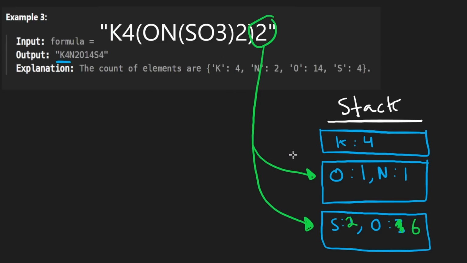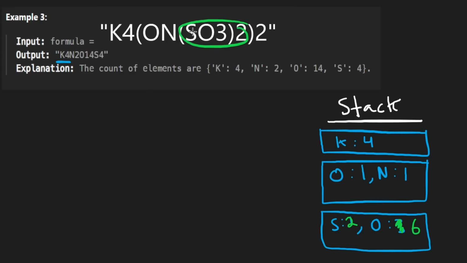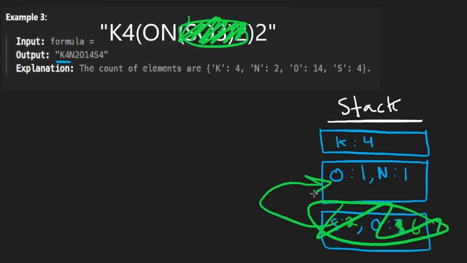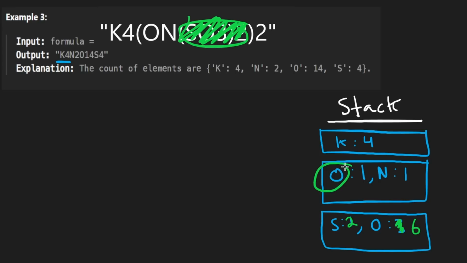What we're going to do is, now that this section is done, the whole reason to keep track of the counts was for the multiplication, but now we're done with it. So just take all the counts of this, get rid of this, and take the counts and add them to the previous map. There could be some common characters between them, this and this. That's why we're adding them. We're not taking this 6 and replacing the 1 here with it. We're adding it. Now we have 7 of them.